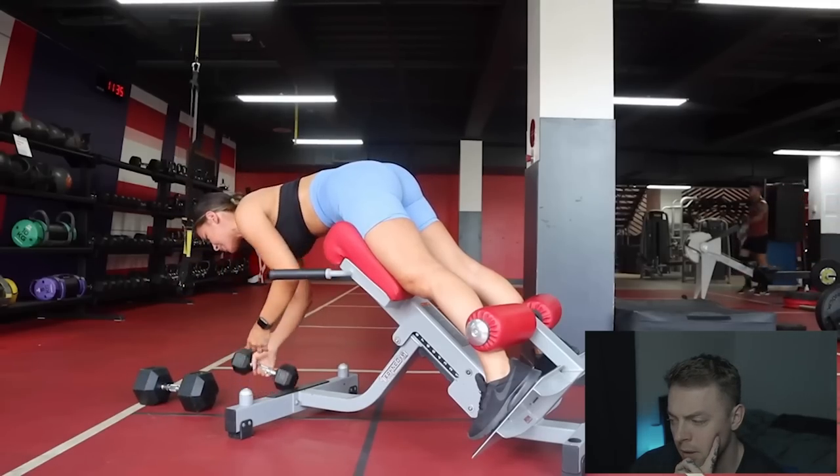On upper body days I'll opt for something with a flat sole — comfortable, nothing fancy. On leg day, especially if I'm doing any multi-joint quad movement like squats, I'll likely wear a shoe with a raised heel. This encourages more knee flexion, so your knees can travel further, which helps compensate for ankle mobility deficits and allows you to go through a greater range of motion on squat or leg press patterns. It also lets you lengthen the quad further — muscles typically respond best to being worked in their lengthened position, especially quads, which are hyper-responders to stretch-mediated hypertrophy. For hip thrusts or hip hinge patterns like an RDL, I'd opt for a flat sole, since knee flexion isn't relevant there.